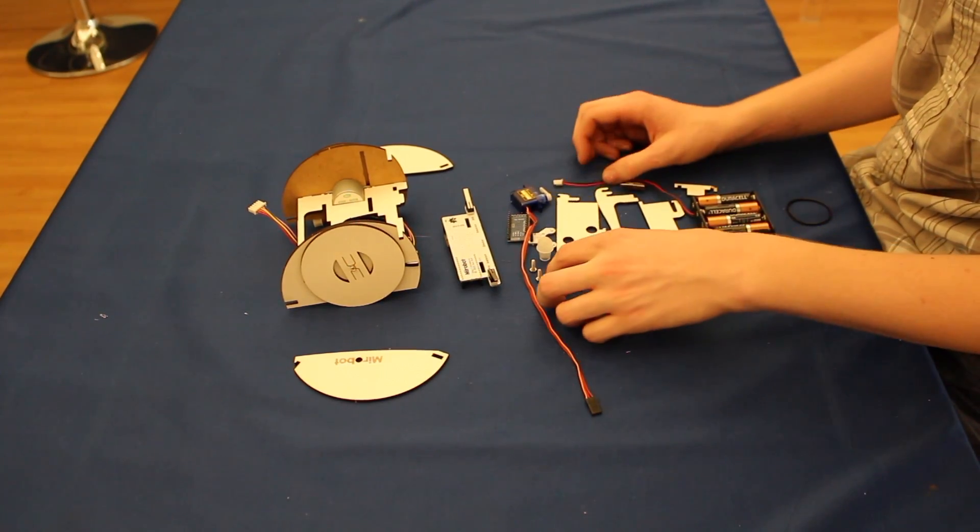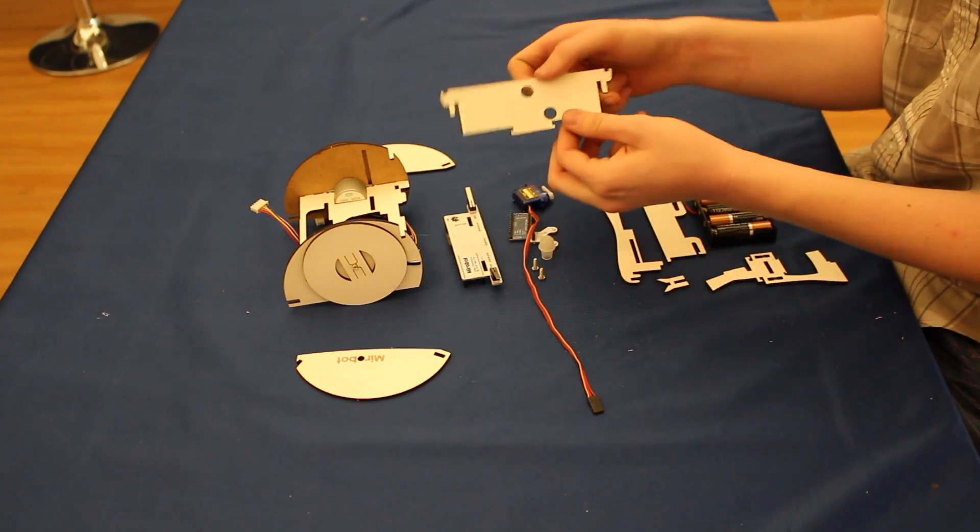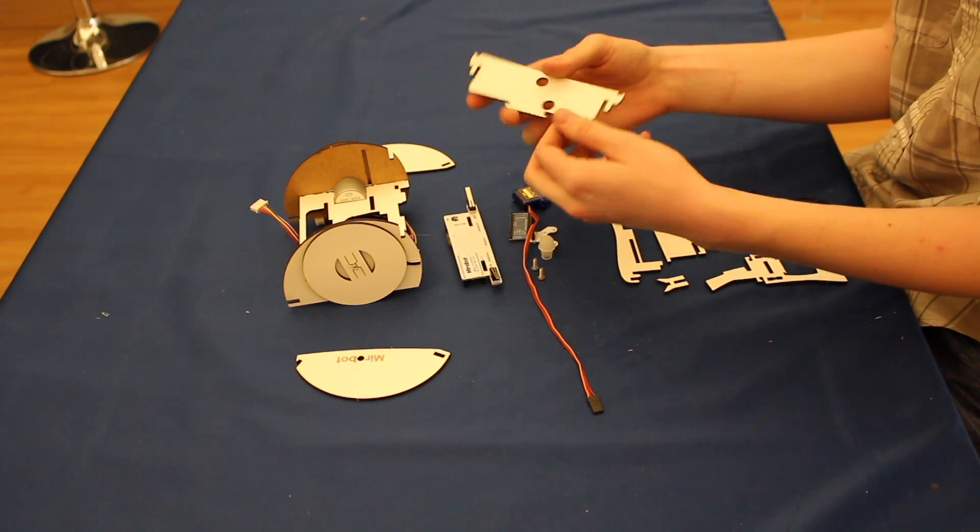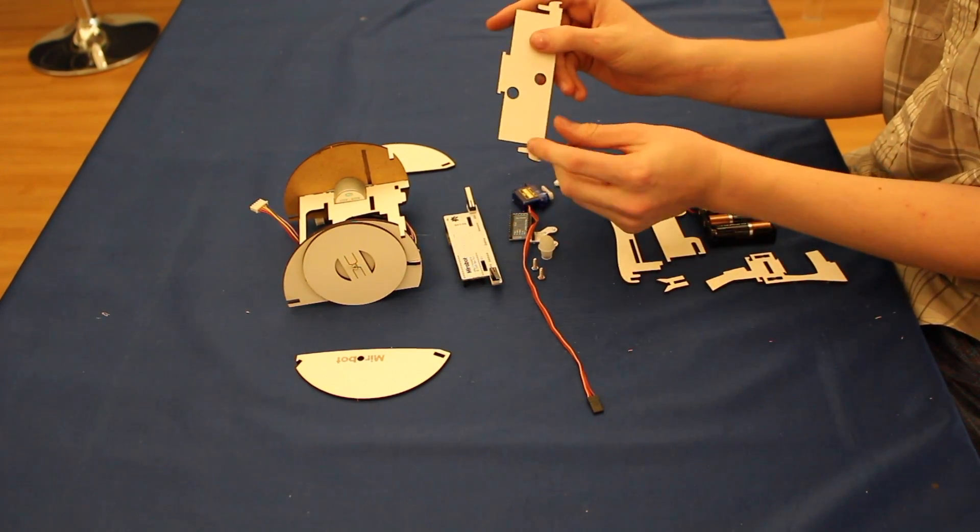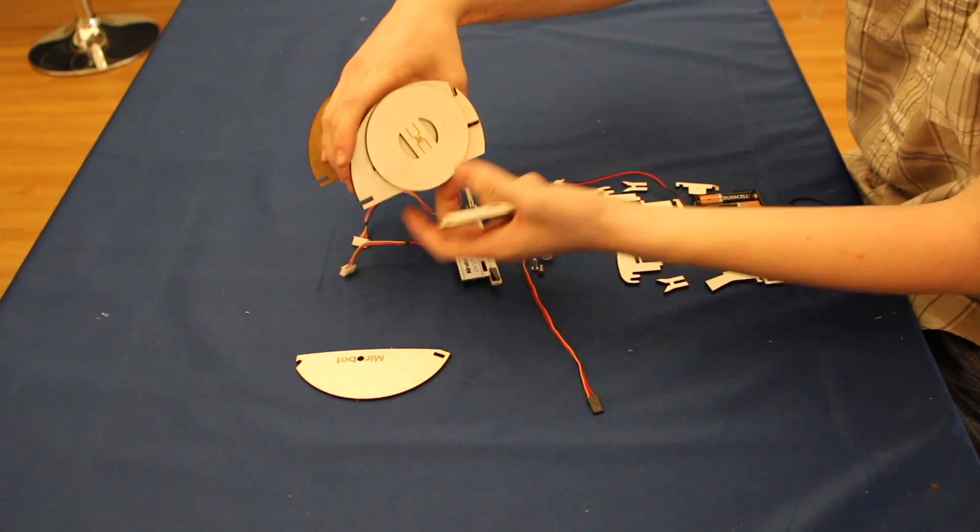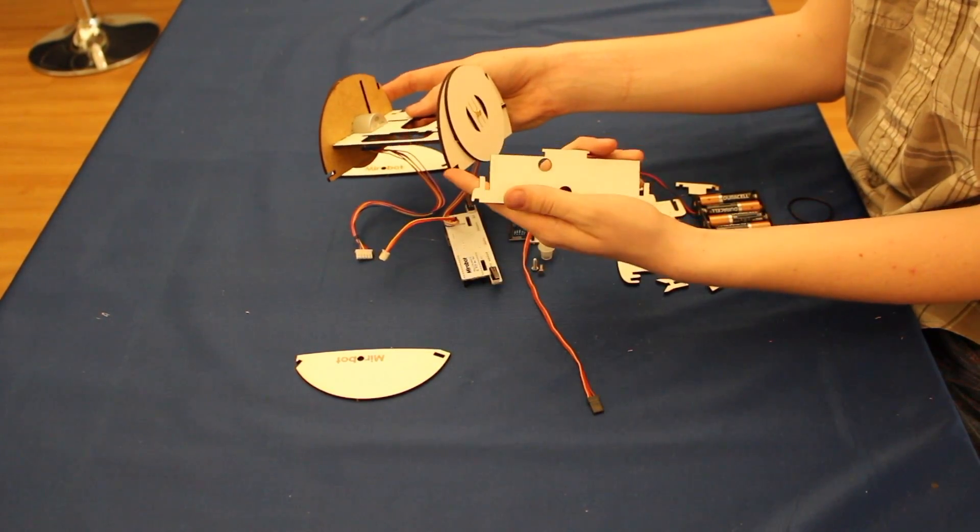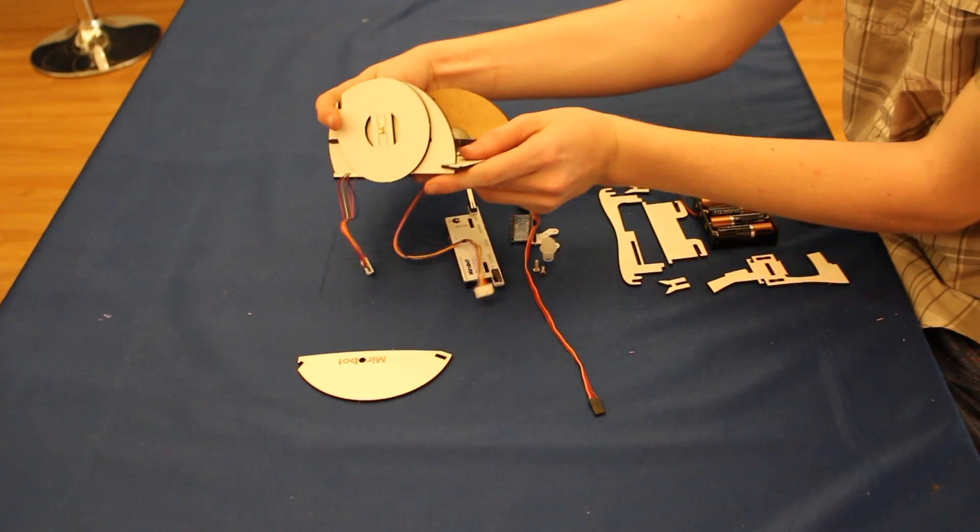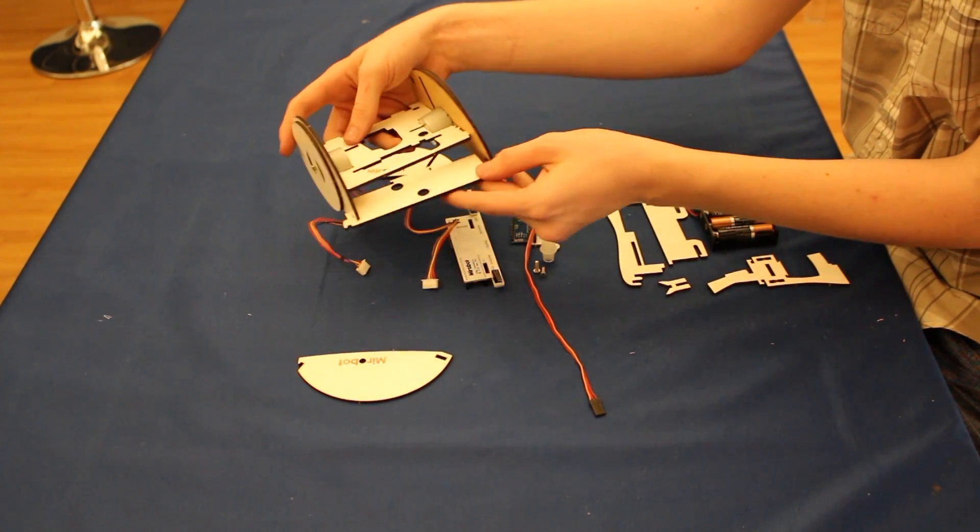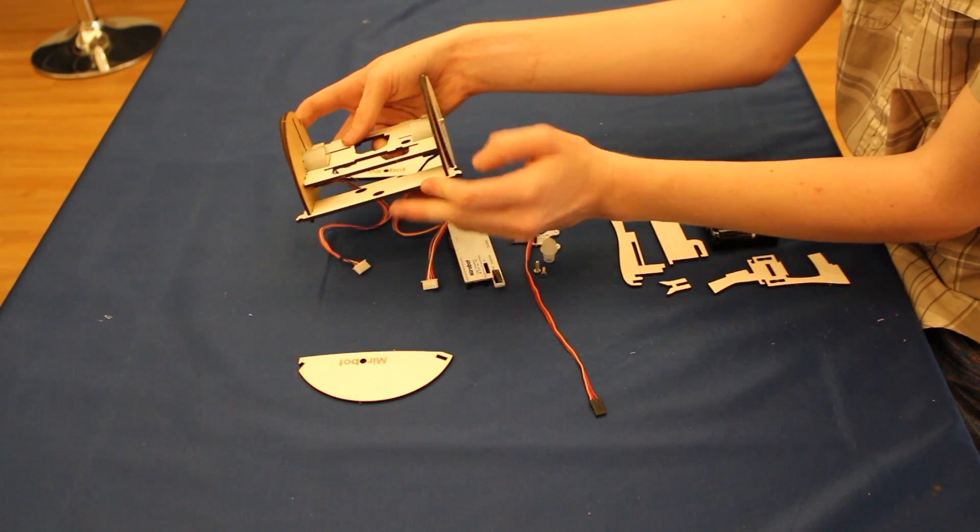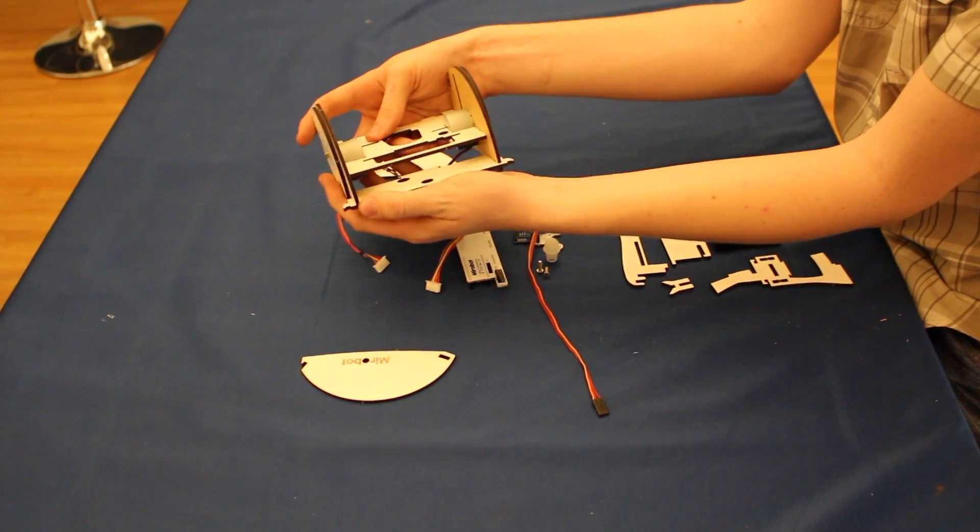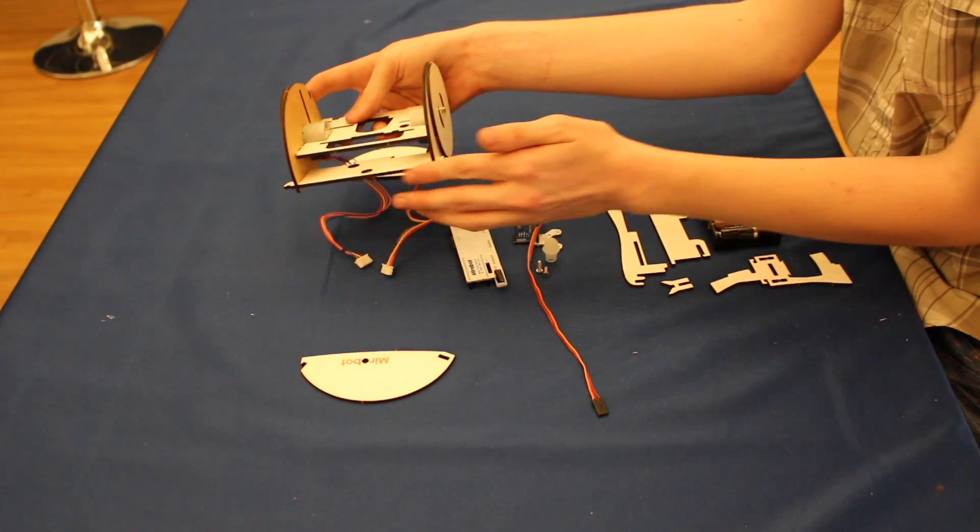After you get both those on either side, you're going to want to grab the rear plate. There's just this thing with two holes in it and you've got that little slot. You're going to want these slots to match up up here. This is actually the back of the robot, by the way. So you're going to need these two slots to match up to these. So I'll show you a side view of how this goes and it looks like that. You can do the same thing on the other side. It should slide all in and this should actually sit flush with that.